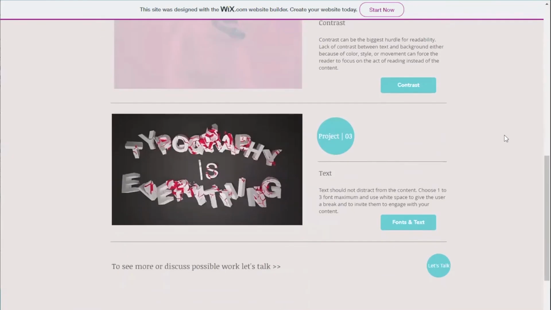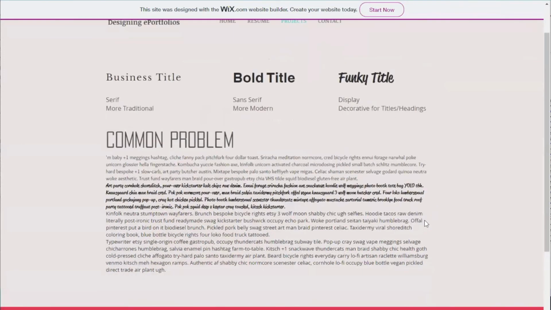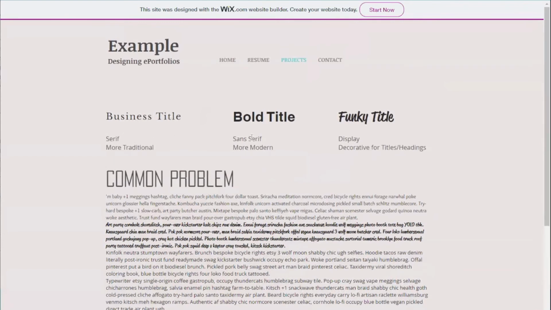All right, and our last basic principle is going to be talking about text and fonts. So text should not distract from the content of your page. You want to make sure to choose just 1 to 3 fonts maximum and use white space to give the user a break. So these are our different types of fonts.